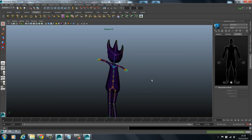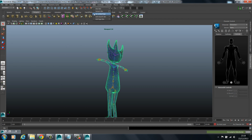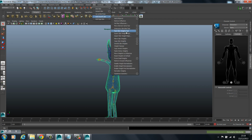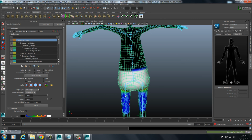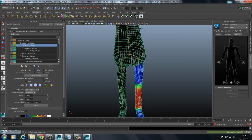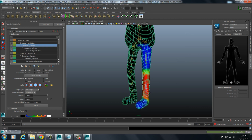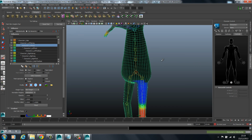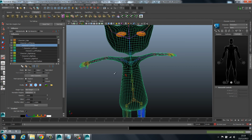I just select Eric, and basically each joint has its own information on how much it's driven. The skin has its own information on how much it's deformed by the joint that is closest to it, and basically what you do is you go across each of the joints painting the weights back onto the skin, using functions like smooth and add and scale, and what that does is it reassigns the information back to the bones that it's supposed to, and it wipes it from the previous bones, and it helps so any deformations that you do have in the skin based on animation, generally that's where that comes from, and that's how that's fixed.